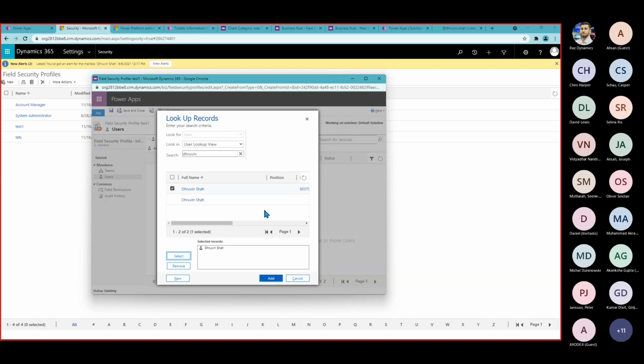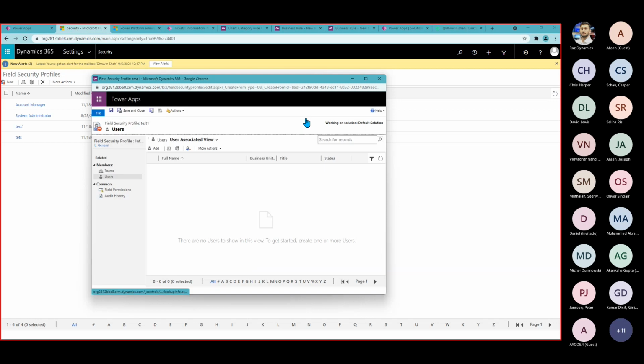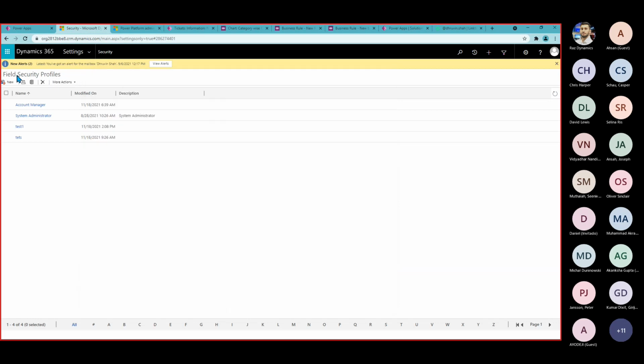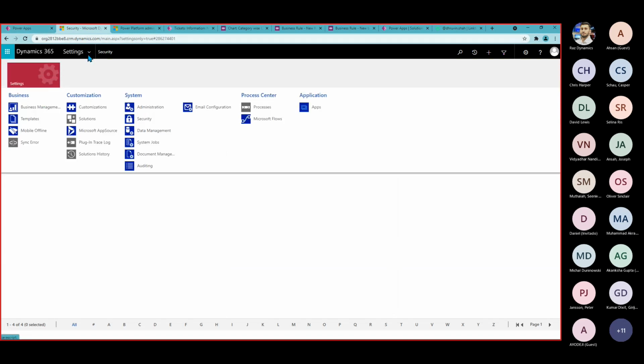With my account I can edit this entire information, but if anyone else opens that field, they will see asterisks or the field in disabled mode. This is how you can define field security for your Dataverse table, which is one type of security profile you can achieve.